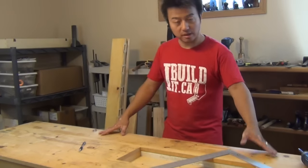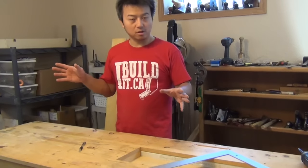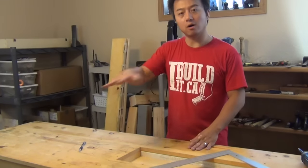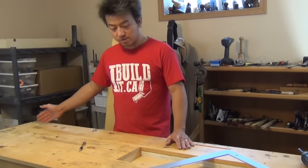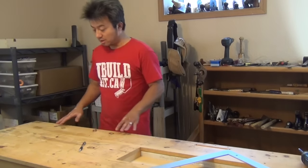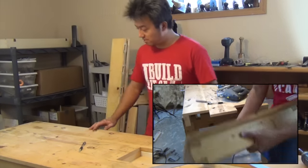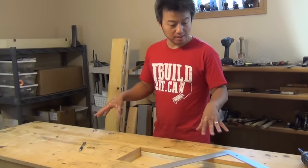This room is smaller than the other room I was in earlier, but it is much quieter and it has a fan, so it's a little bit more comfortable. The lighting is different, so right now I'm testing out the lighting and seeing how it is. Part of the arrangement of this space though is to make sure that I'm able to film all sorts of angles. And the bench though is a little bit too big. This bench is over 6 feet long. I actually almost never used the last portion of the bench. So while I'm making legs for the bench and making it stronger, I'm gonna go ahead and make this bench smaller. I'm gonna try to make it about 60 inches. I think that is still plenty of space for what I need to do.